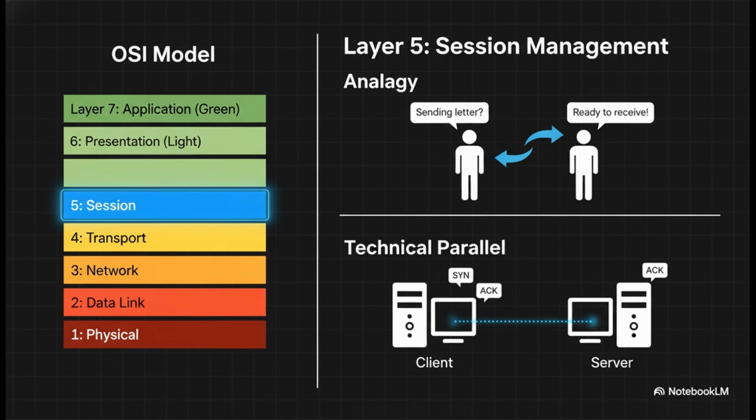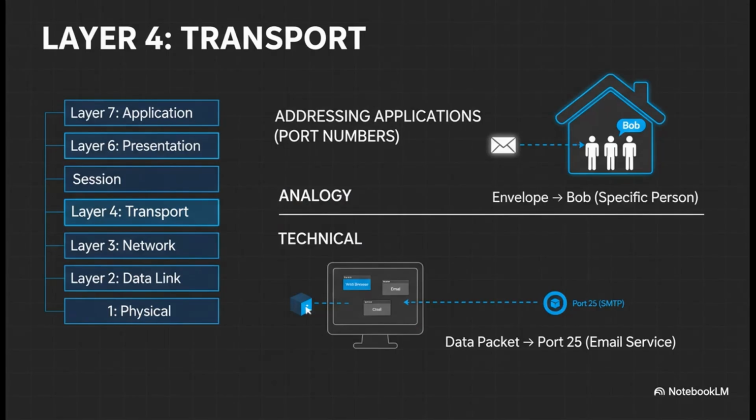Then we have layer 5, the session layer. This is all about managing the conversation. It's like calling Bob beforehand and saying, "Hey, I'm sending you a letter," and him saying, "Cool, I'll look out for it." This layer opens, maintains, and then closes that communication channel between two devices. Alright, layer 4, the transport layer.